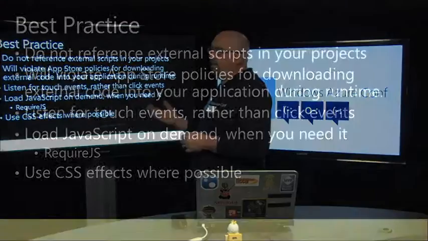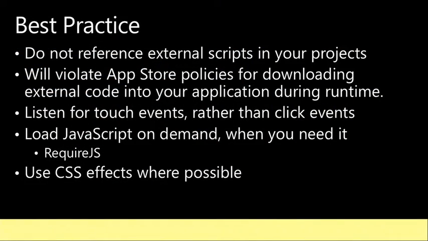So in the beginning, I told you that we had to change some of our script calls, our script references, to not reference external scripts. So if you're used to going out to a CDN to get things like your jQuery library, your jQuery script, or just going out to some external facing site, you can't do that when building these mobile applications. So let's take an example. We'll come back to this best practice in a second.